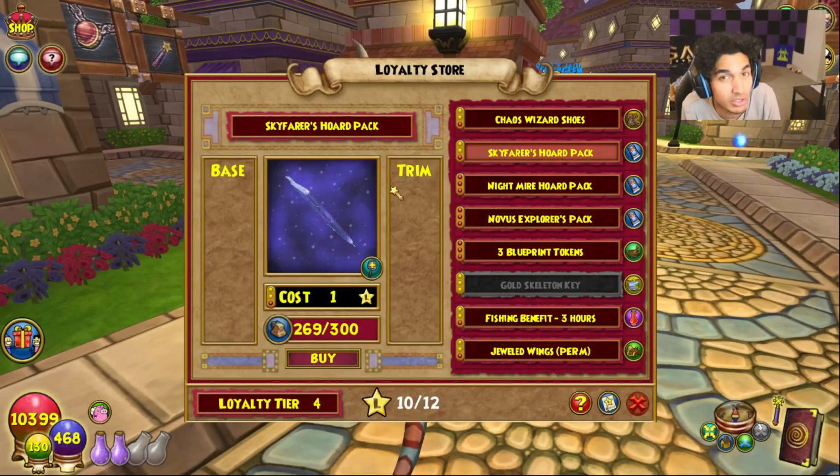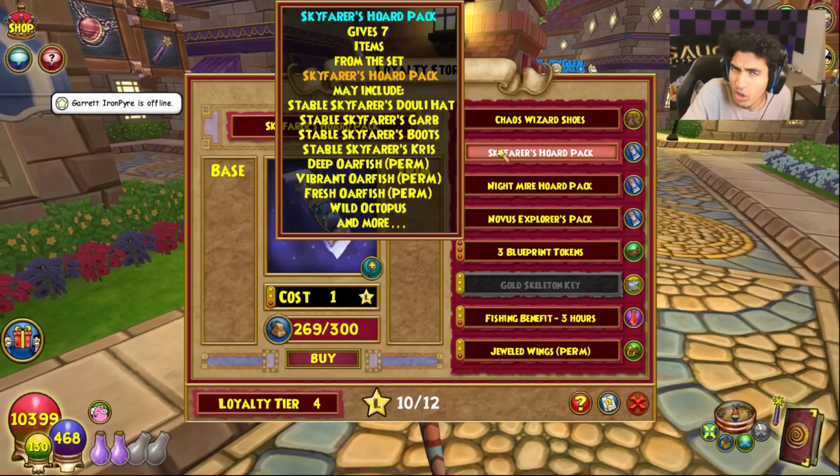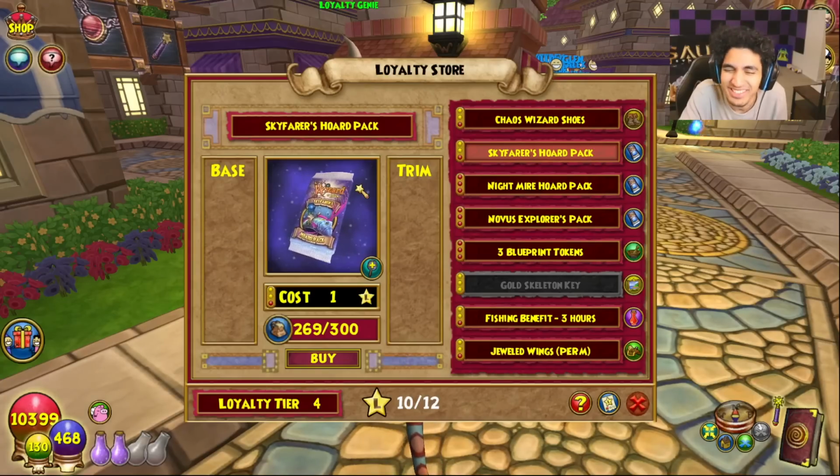I want to talk about the gear. People have started to get the gear, so now I can finally start making videos on it. And also, I want to talk about the rollout of the Skyfarer's Hoard pack in the loyalty store. But first, let's see what we get.